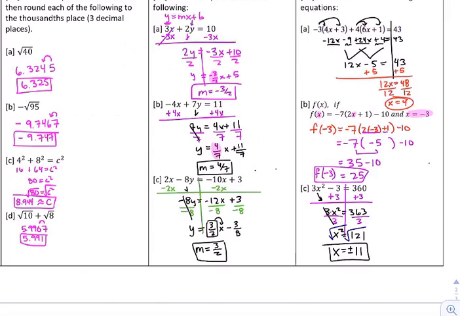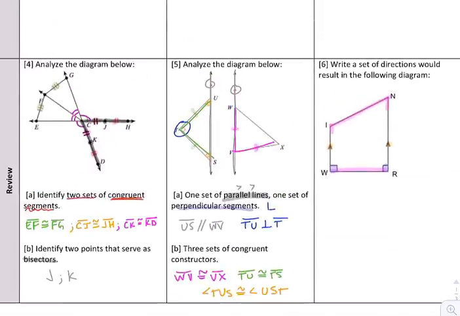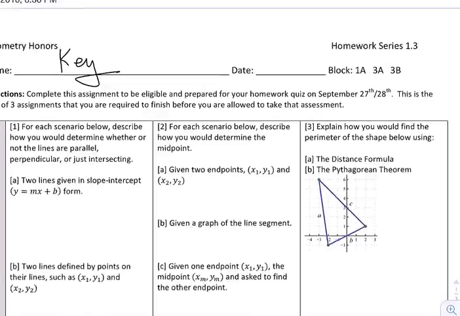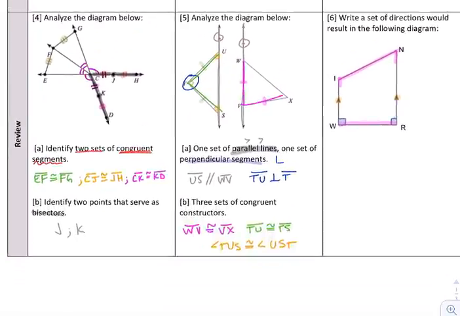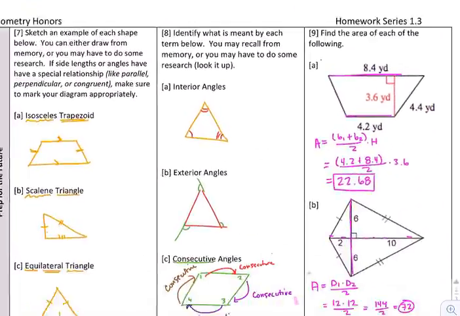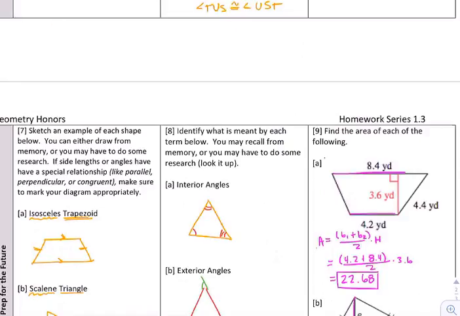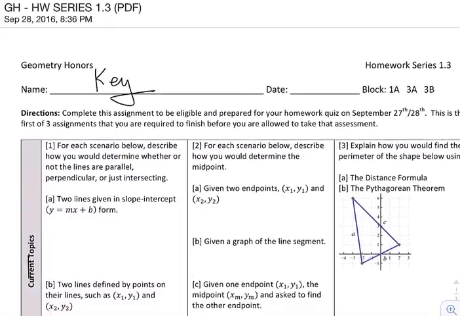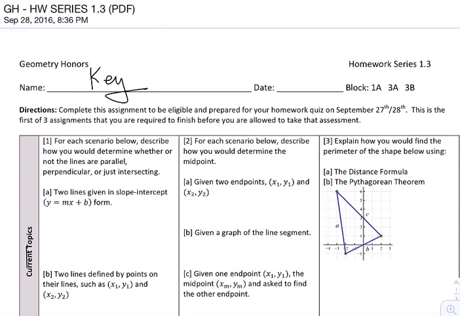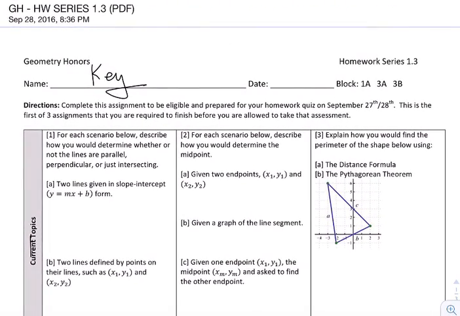Okay, so a little bit shorter here because of this last subjective question, which makes sense after going through a lot of the work. We should be able to answer the why questions now, or the how questions, versus just doing the skill. And so this is the last homework that I expect before you guys are ready to take the test. Now, in addition, there'll be some extra practice as well. But if you're really comfortable with all the homework and the extra practice, you should be very confident for the test as well.